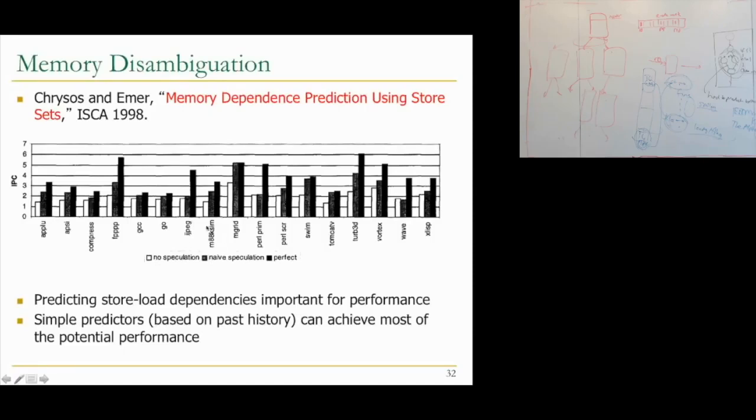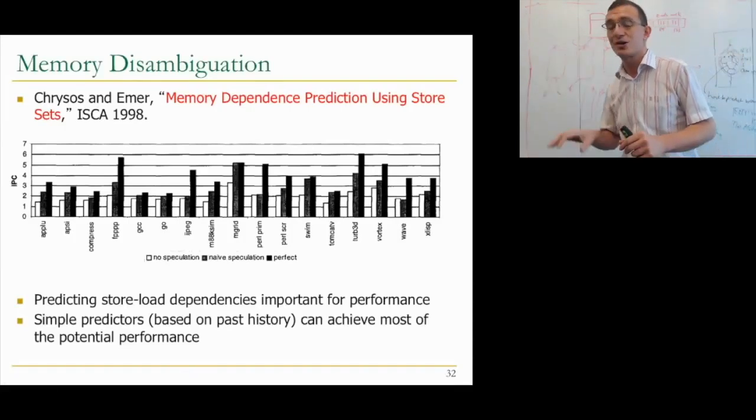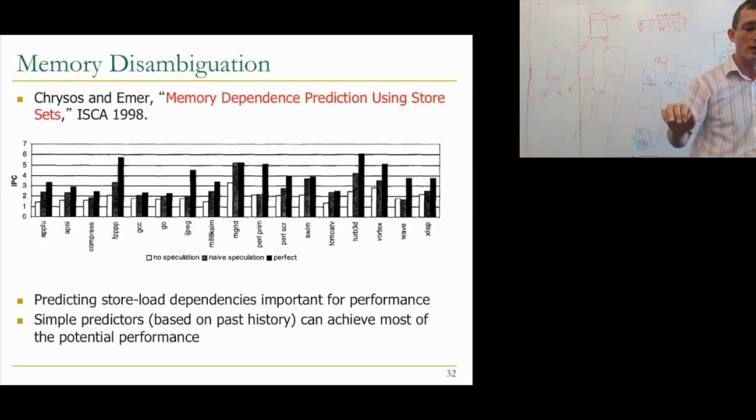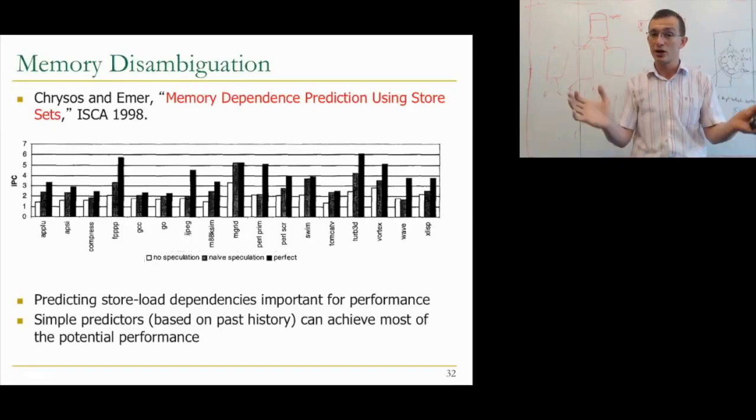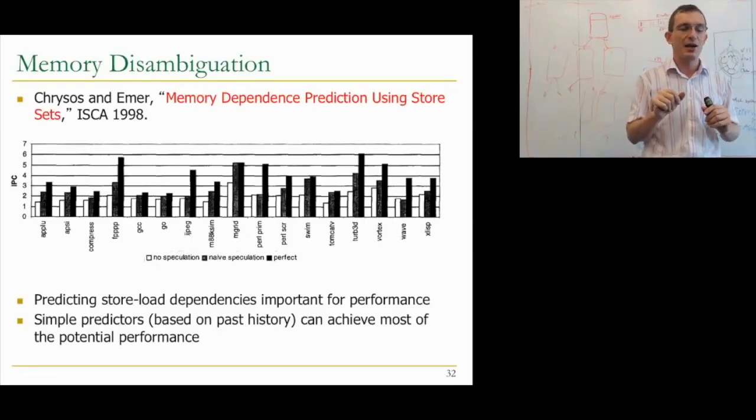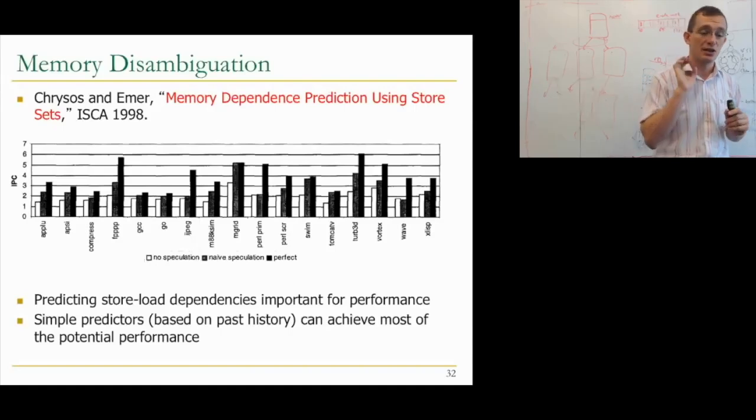It also shows the aggressive approach, which is the naive speculation. Basically, all load instructions are assumed to be independent of previous stores. And this is actually better in most cases compared to the conservative approach, because this points to the fact that many loads are actually independent of the store, so you'd better let them go. And this last one shows the potential of perfect prediction. You basically perfectly figure out, with an oracle mechanism, if the load is actually dependent on a previous store, and wait only for that store to be executed to execute this load. And that actually provides the highest performance.